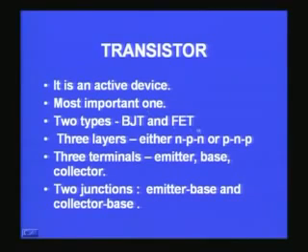But there is another type which is called the field effect transistor, FET. BJT means bipolar junction transistor. Bipolar means that the transistor operation will depend on 2 different types of charge carriers, as I already mentioned to you. One is the hole, the other is the electron. So in a BJT there will be contributions to current due to both, that means both electrons and holes. Whereas the field effect transistor, FET, is a unipolar device.